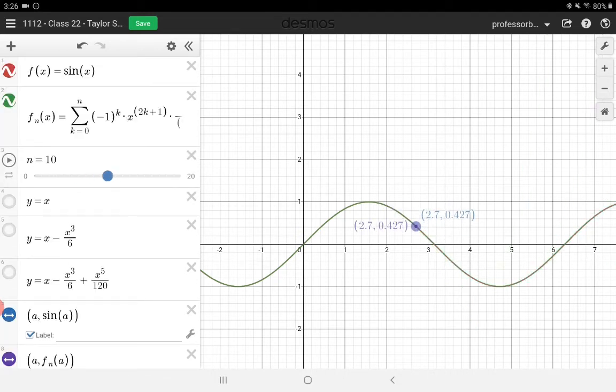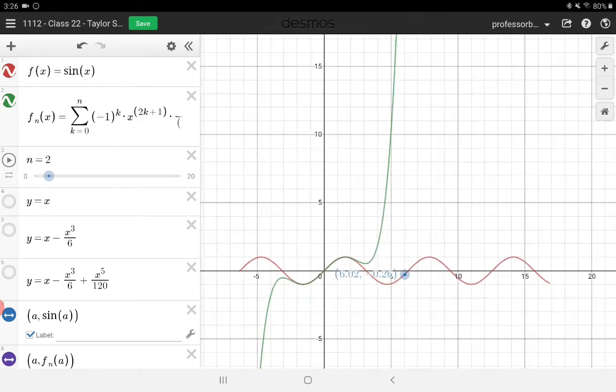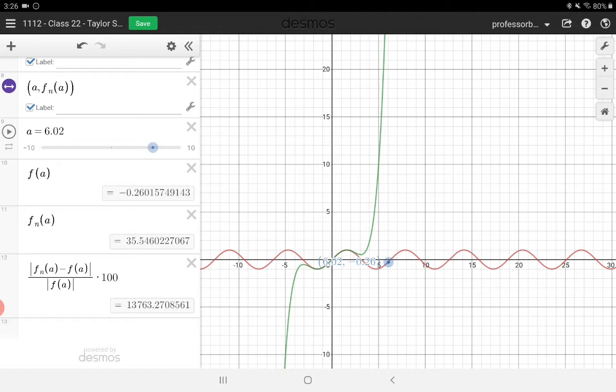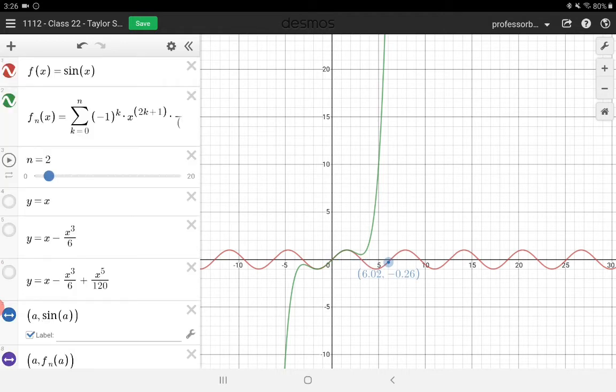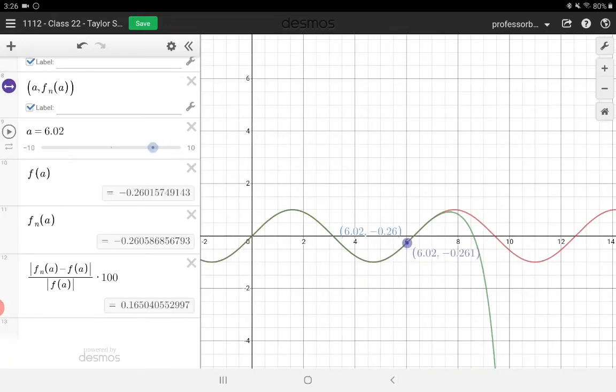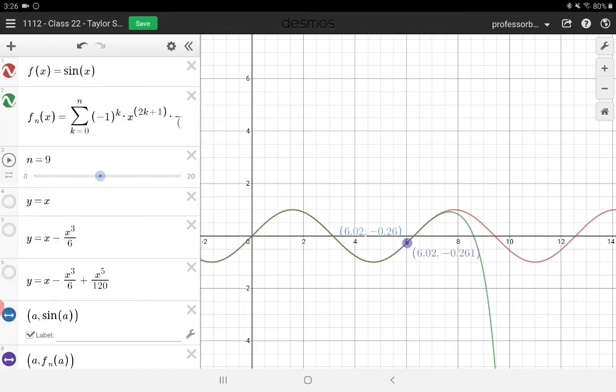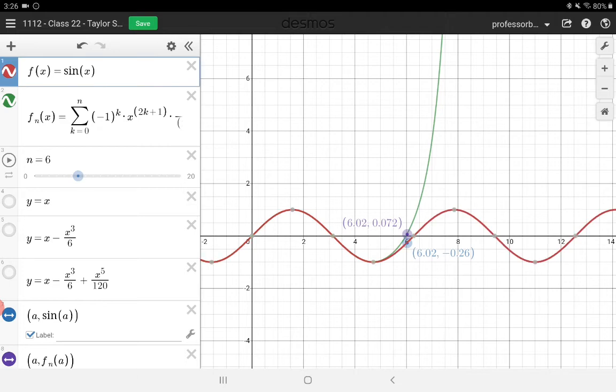become practically 0 error. And so if I move that blue dot way over here to the right, that's way off. Even with this high number of terms that I have so far, I can see a 13,000% error. But if I keep adding enough terms, eventually those points are pretty much on top of each other and I have an under 1% error. So there's something going on here where as I add more terms to this function, as I plot f0, f1, f2, f3, and so on, I get better estimates of the numbers near 0, and I get better estimates farther away from 0. It just takes longer to get there.